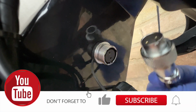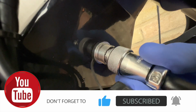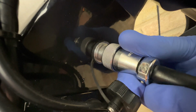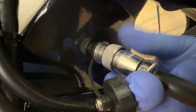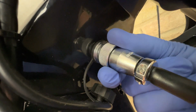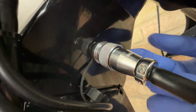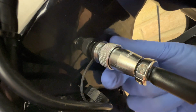I'm going to line up the two prongs right here with the bike frame prongs. I'm simply going to insert, and I'm going to use that ring to screw on to the bike frame, holding the charging input onto the bike frame. On this part, I just want to make sure that it's screwed on all the way, so that way I'm getting the right voltage sent to the battery, so that way I get a good clean charging cycle.